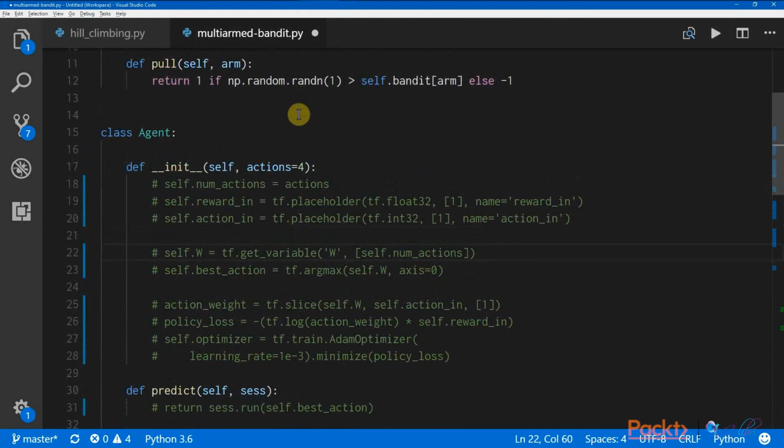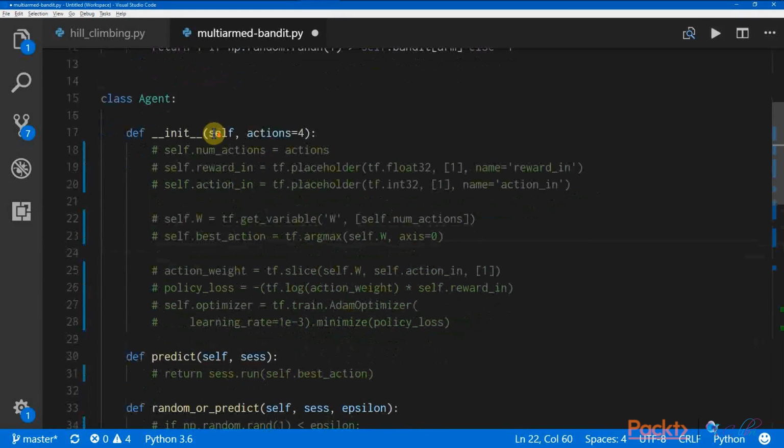So if you go back to the multi-armed bandit.py, we have actually implemented this agent in an agent class, to encapsulate most of the logic. And because as this class goes along, we're going to use more and more complicated function approximators, I've chosen to include TensorFlow in this early agent so that we can get accustomed to how we use a library like TensorFlow to do calculations of policies in a reinforcement learning way.